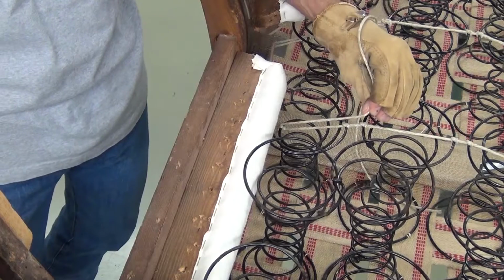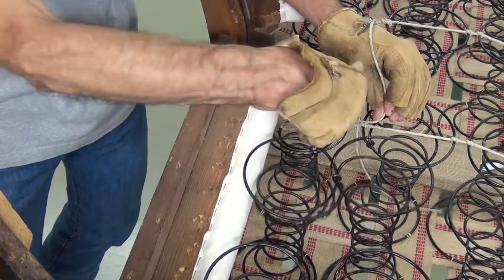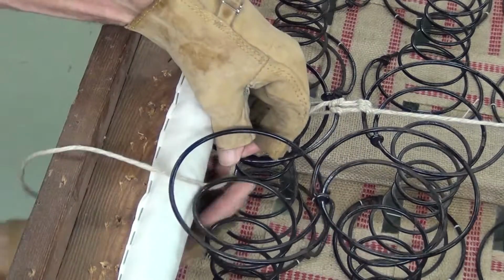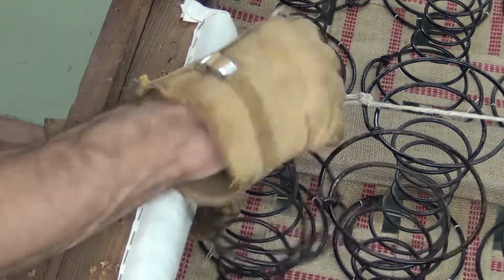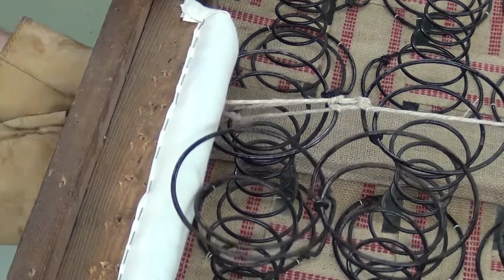Next, I'll take the short cord and I'll tie into both of these knots, working my way backwards. Alright, I'll tie on to the back side of this coil and pull it into position.